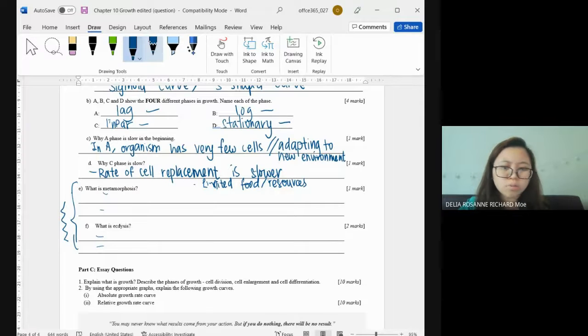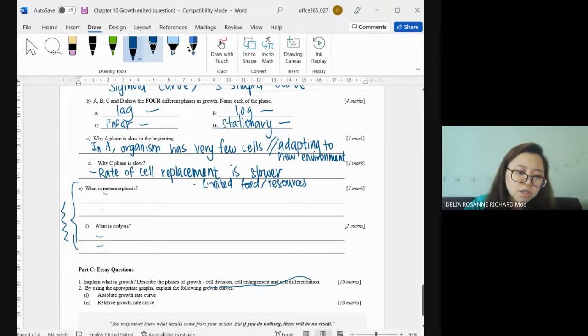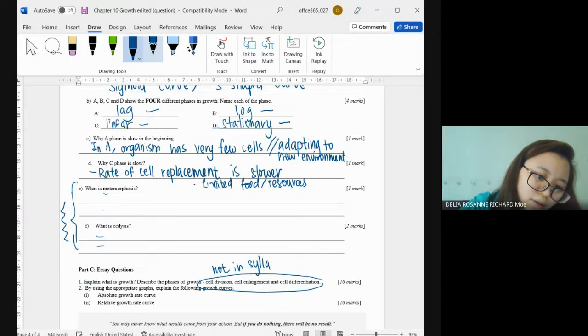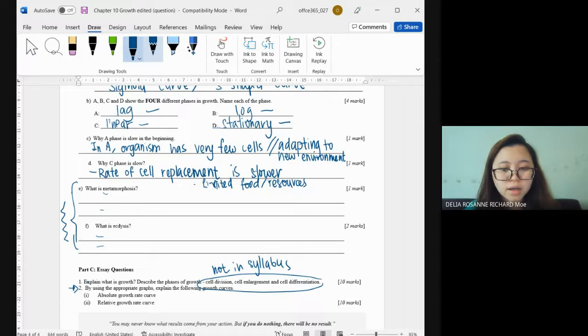Untuk essay tu kamu tidak perlu buatlah. You don't have to do the essays. Because essay number 1 macam tiada dalam syllabus sudah bahagian ni. This part is no longer in your syllabus. Kalau kamu mau cuba buat question number 2, you can. Tapi sebab kamu punya exam kali ini tiada juga essay kan, so you don't have to.